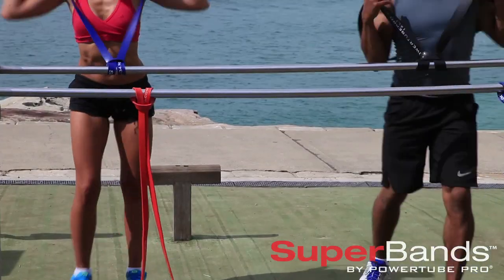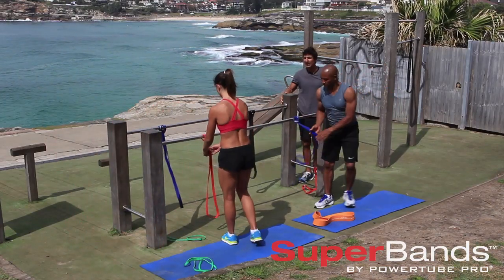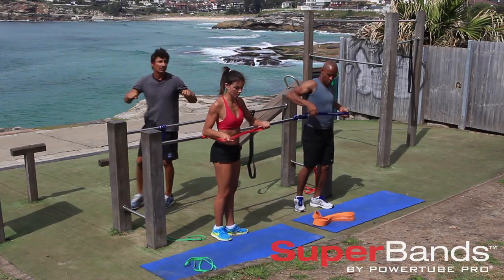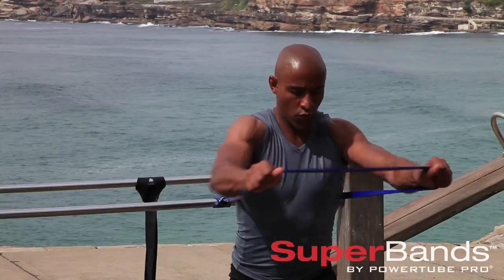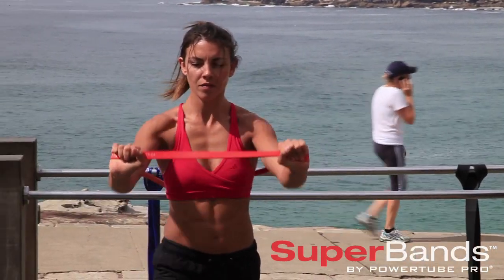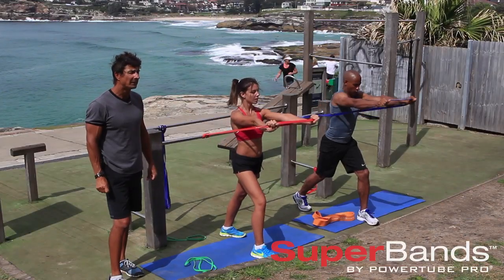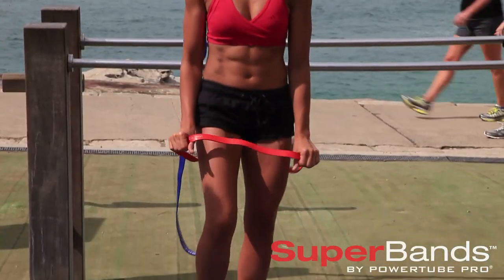Hop out of that band, come around the front, and jump on the inside of the band for some chest work — some pec work. Stand inside, one foot forward, and do about ten reps of push-through. Great for your shoulders, your pecs, your arms — all the while exhale, contract your abs nice and strong, minimize the air in your lungs. Pop out five to ten of these, and as you get stronger, move up to a higher resistance band and more reps.